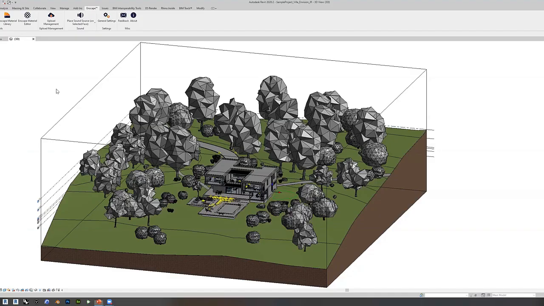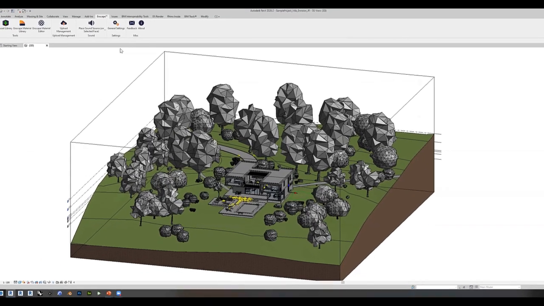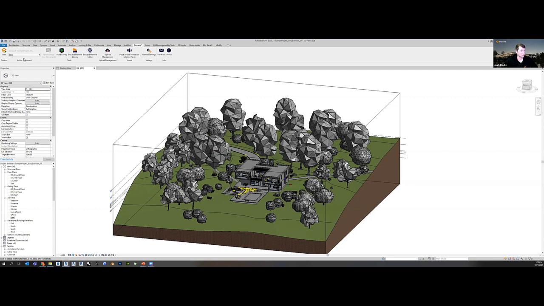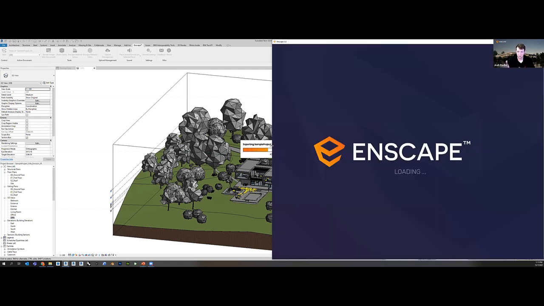All right, so here we have Revit, obviously. Once you install Enscape, it's a plugin. It'll sit on top of your ribbon up here, and you have to have 3D geometry. Enscape will take all the 3D geometry that's inside of here and push it over to Enscape. So you have to have a 3D view set up to start. And to get Enscape open, all I'm going to do is simply hit the play button. So now our engine's going to start. With Enscape here, yep, there it goes.